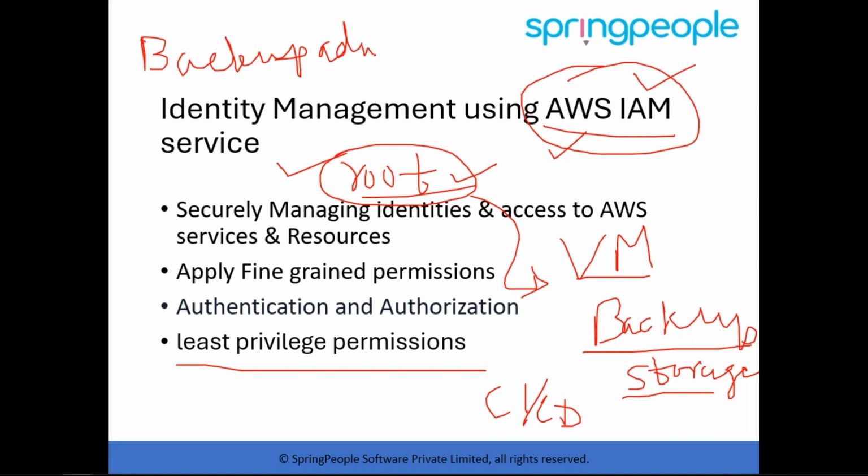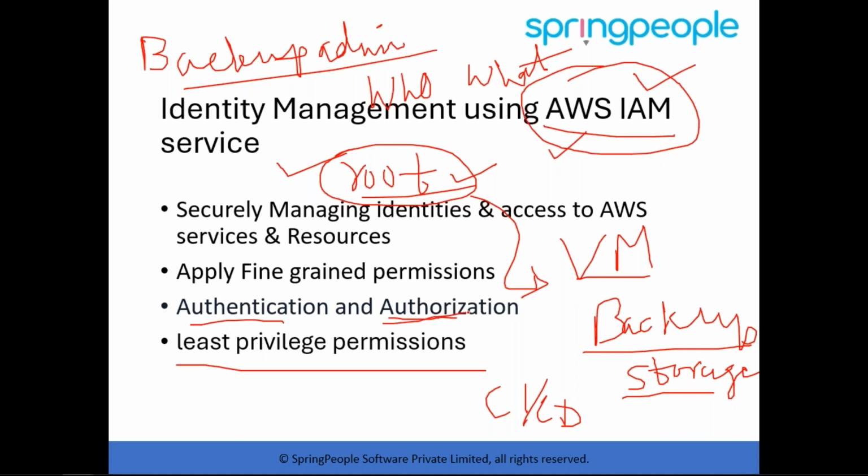Now, how do I give rights to this admin? That is the first question. So what does this backup admin represent? Backup admin is the who part. And what that user can do is the what part. Who can do what? So there are two things, authentication and authorization. Authentication defines the who part, which we call the principal.